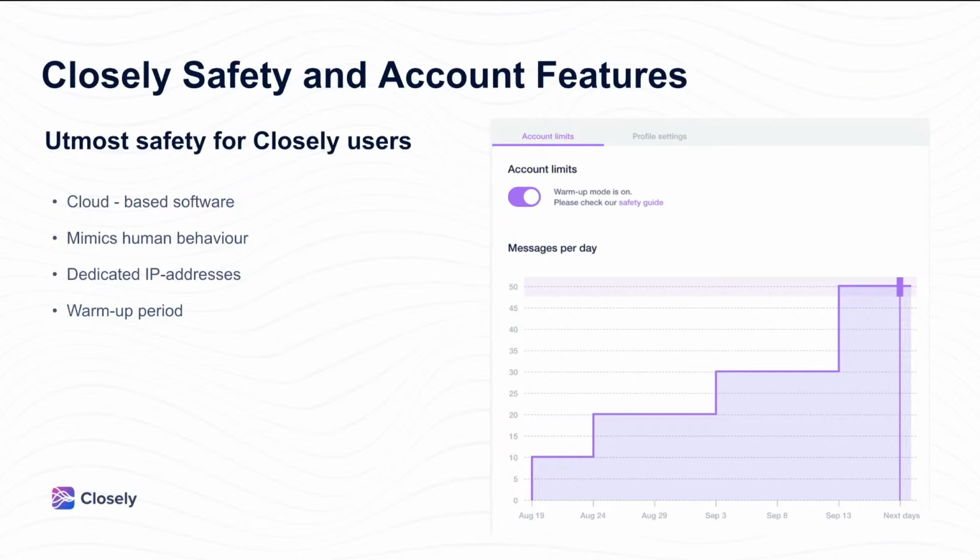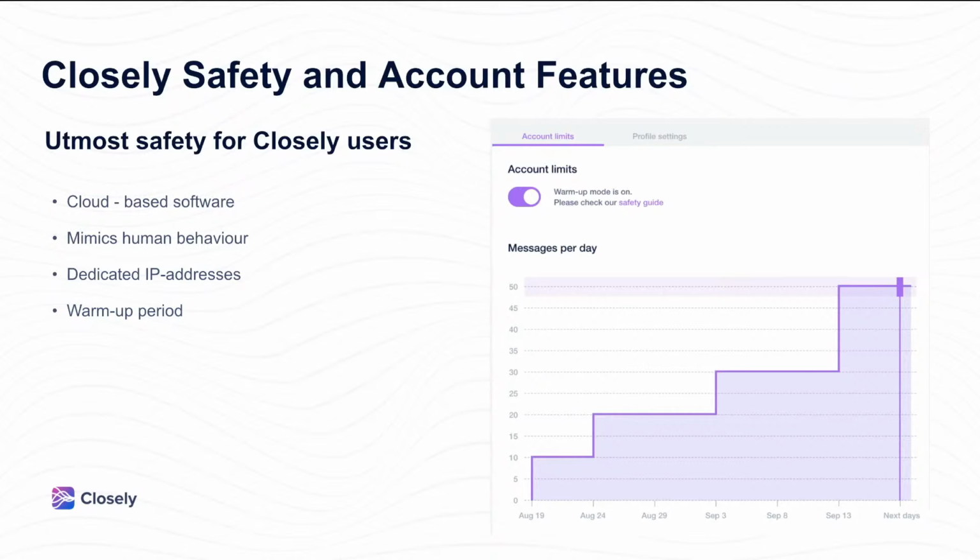Also, Closely uses dedicated IP addresses, currently US based proxies, but our team is considering adding country based proxies in the future. Another important point is that this solution works in the background, so you do not need to keep your laptop open.